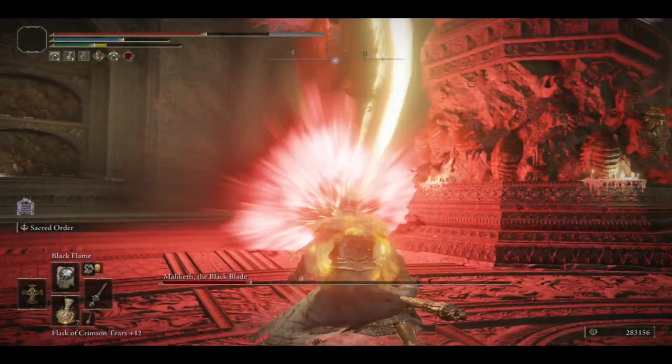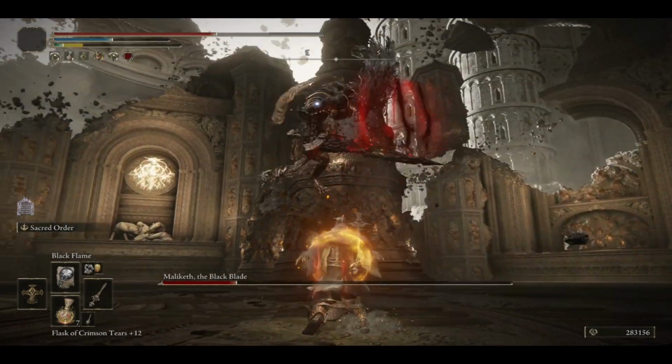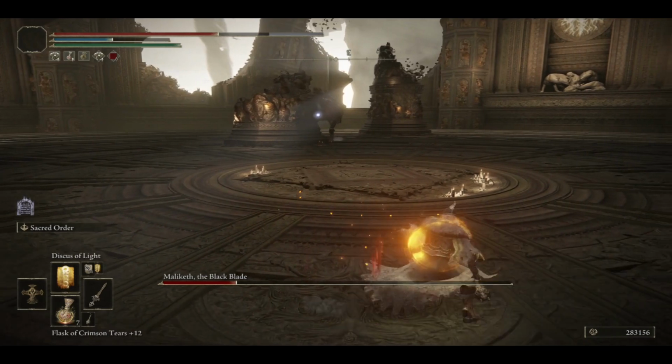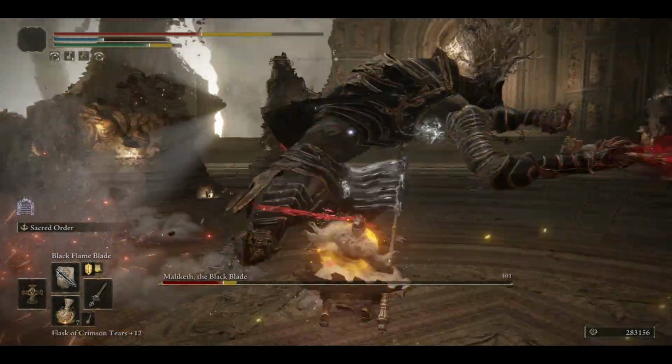If I find myself going very aggressive, I will even two-hand the Tree Spear for more poise damage. However, if I find myself needing Black Flame Blade for the fight, I will tend to one-hand the Tree Spear to be able to cast Black Flame Blade quickly. Again, the ranged options are also available to support you when you need to play more defensively.